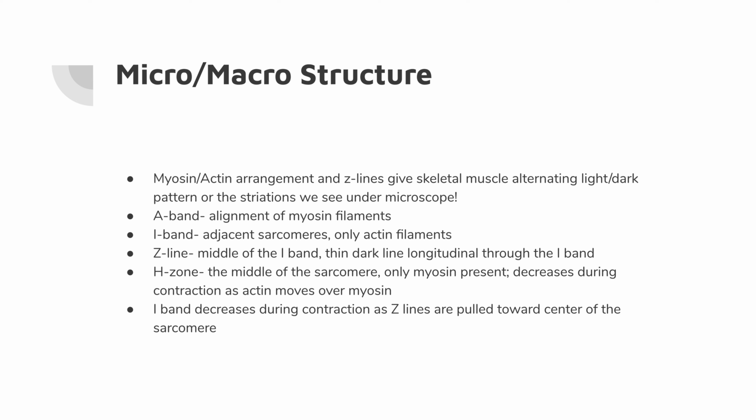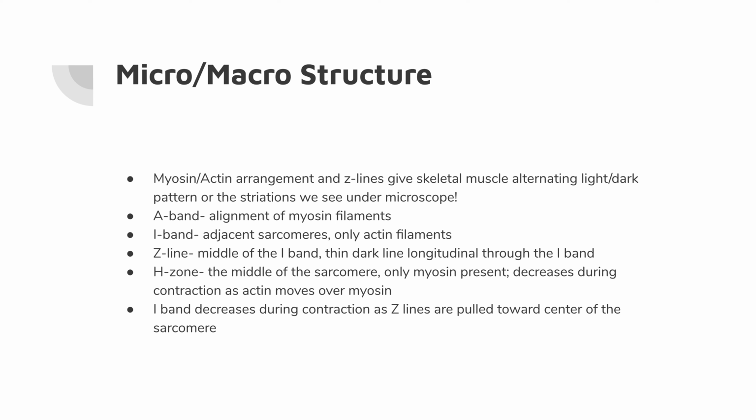Okay, so let's talk a little bit more about the appearance under a microscope, because that's going to be kind of important for identifying the differences between skeletal muscle and other types of muscle. So our myosin and actin, if you could see from that last theoretical illustration that we had, created bands, right? And typically they alternate light and dark based on the thickness of the band, and that's what gives it the striations that we can see under a microscope. We saw this all the way back in the very first muscle lecture.